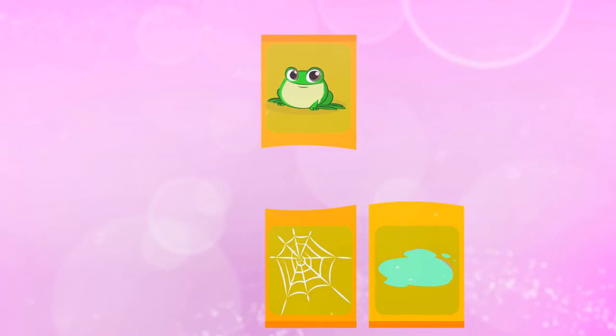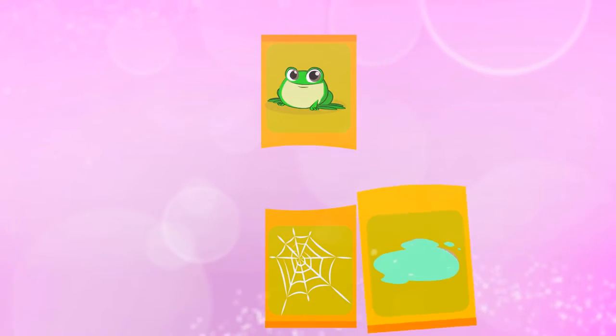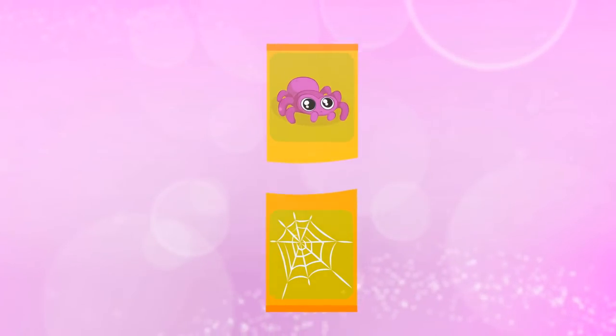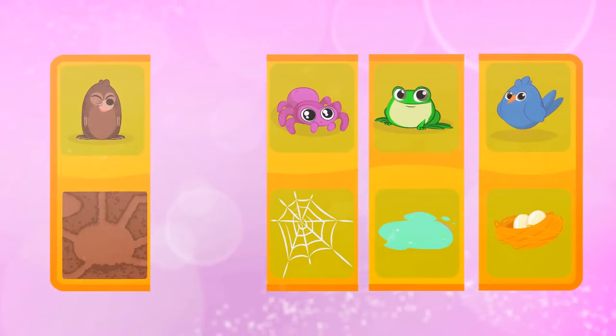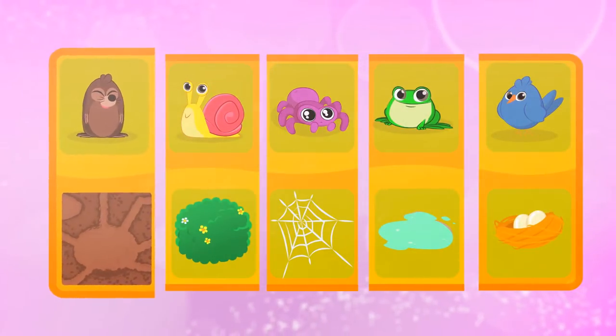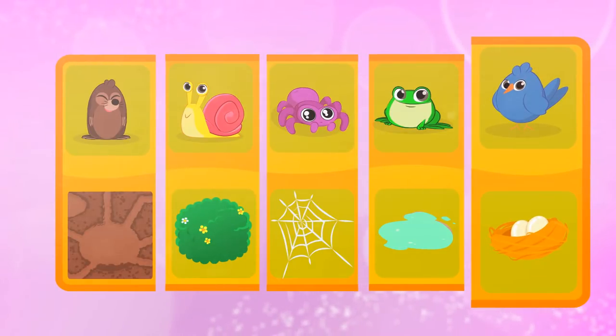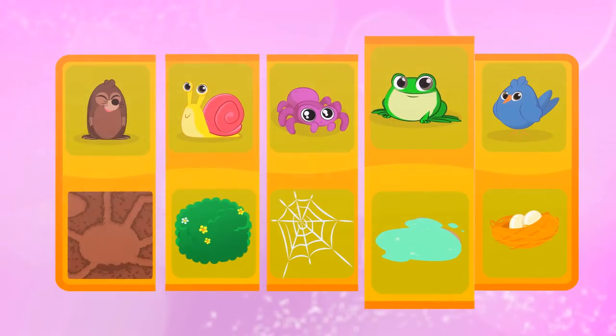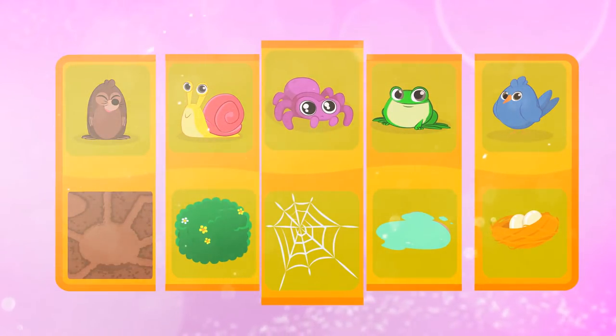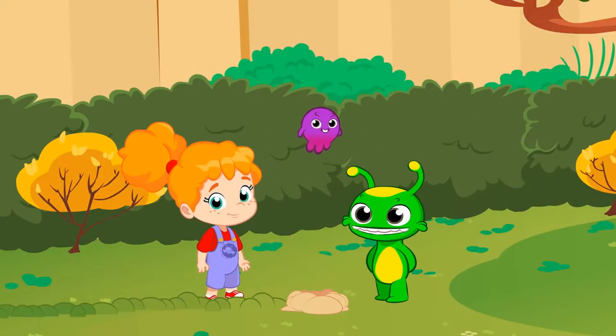What about the frog? Where does it live? In a spider web or a pond? That's right, frogs live in ponds. There's only one animal left, the spider. And sure, spiders live in spider webs. Let's go through them all again. Moles live inside burrows. Birds live in nests over the trees. Snails live inside their shells. Frogs live in ponds. And spiders live in spider webs. Really good.